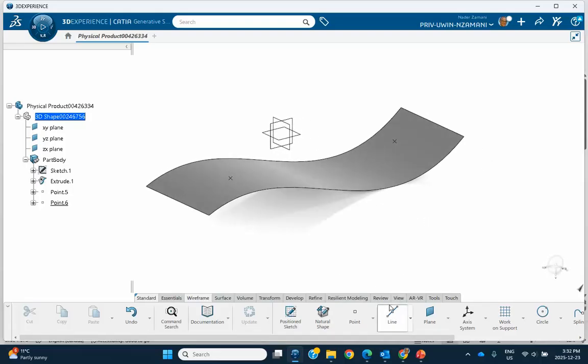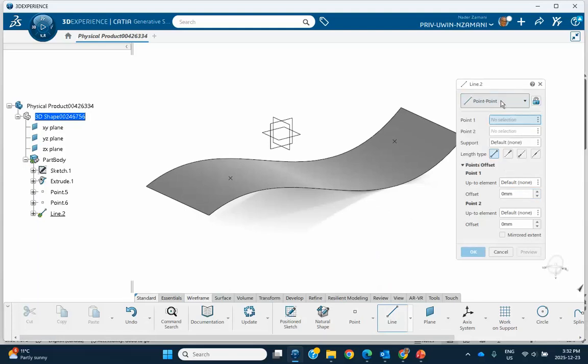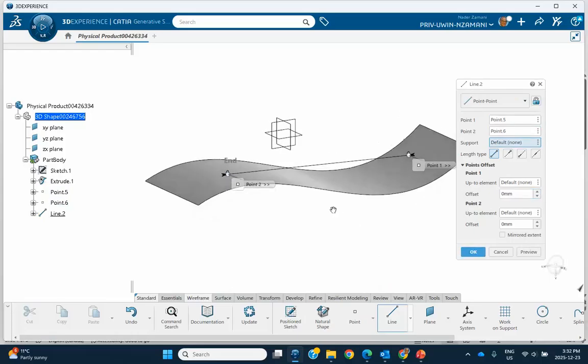Now when I go to line, I can do point to point as before. I can select this point to that point. What happens is it draws a straight line between the two. All the stuff that we did a few minutes ago is going to be valid. But if I select as for the support, see that?